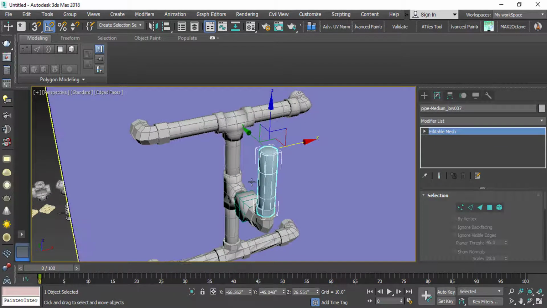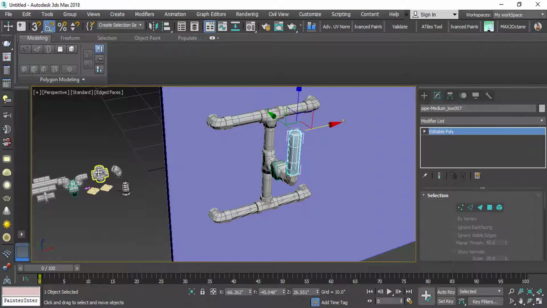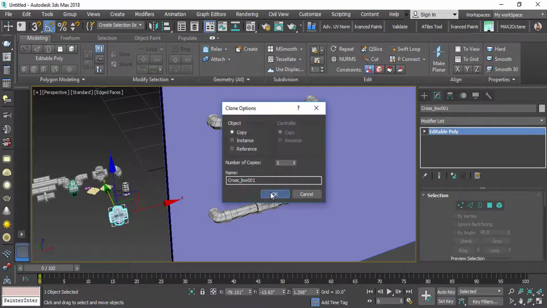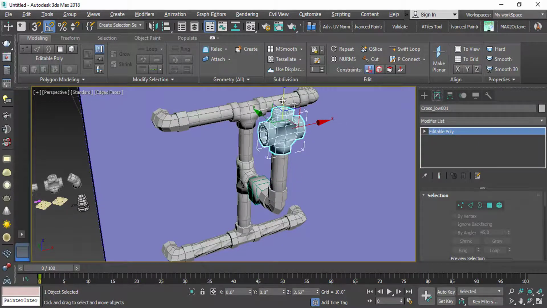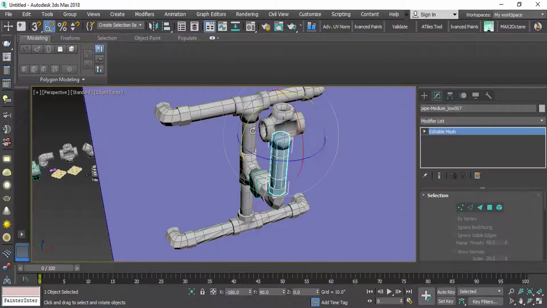Fine. Now I want a cross, so let's select my cross shape, copy that, and align it with my pipe. Move it up to have something like that. Select the pipe again, copy that and rotate it 90 degrees. Very easily.